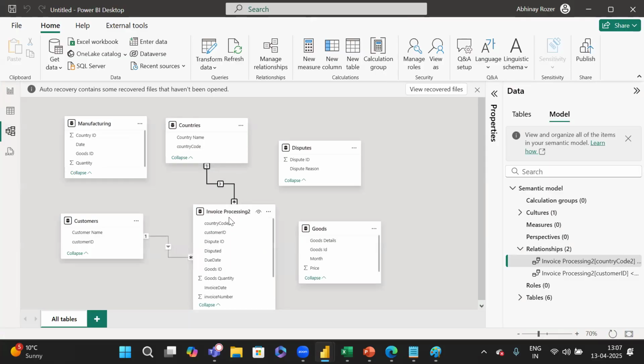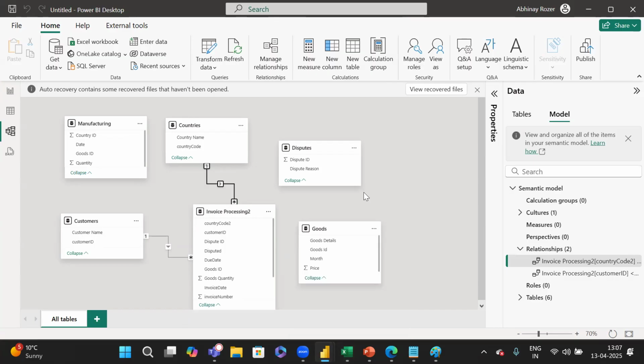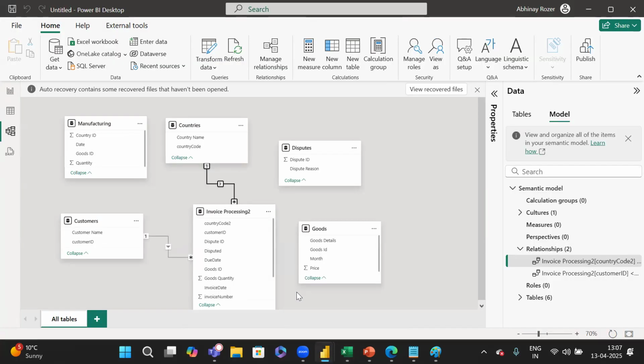These are called relationships. Now we are doing modeling: fact table and dimension table, we are connecting with the relationships. That is our next topic, relationships. Now you understood why relationship is important.